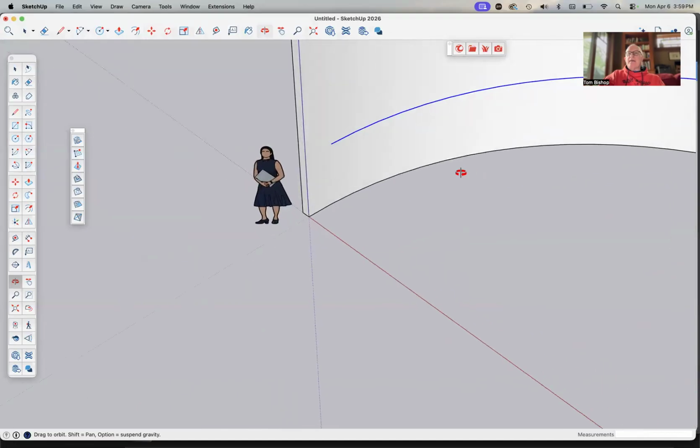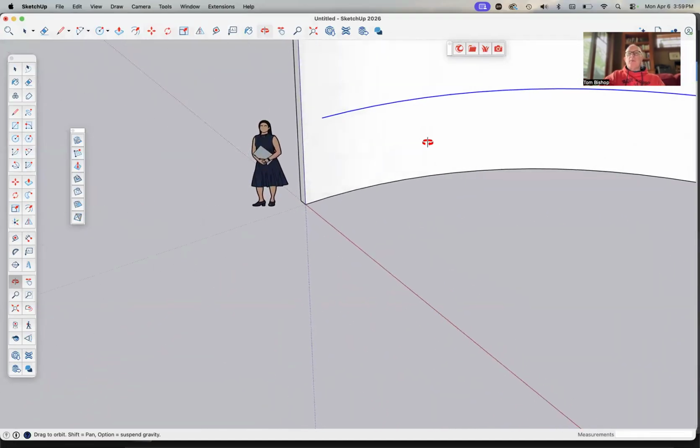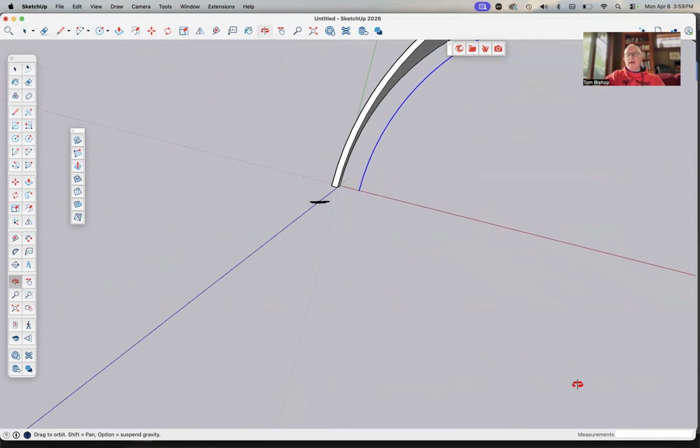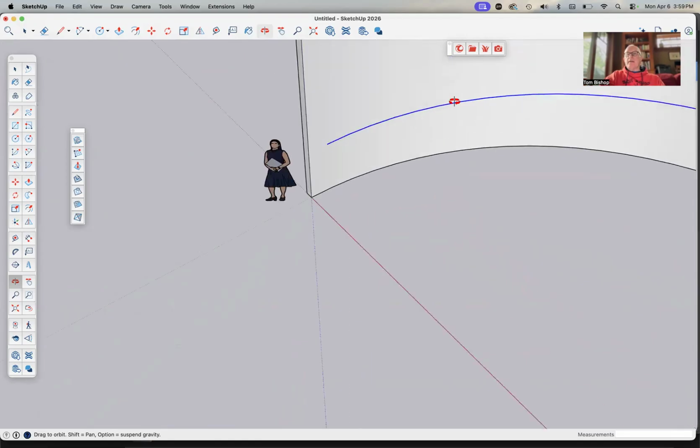a stand on that that we could put it onto, and then of course we're going to use our Follow Me tool. But first of all, I don't want it to start right at the same spot. You can see right now we're starting at the same spot on the wall. So I'd kind of like to go back here some distance. Maybe I'll come back to this spot here.